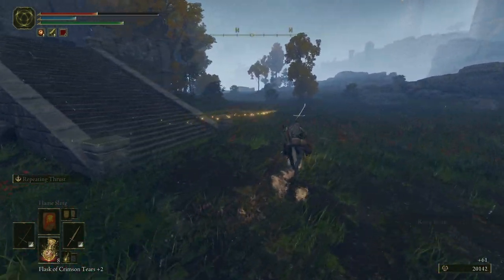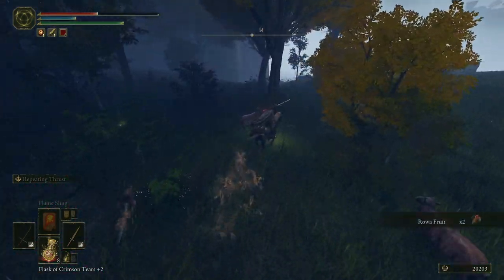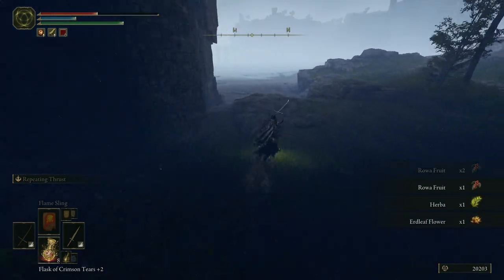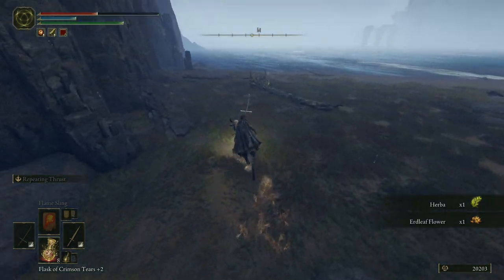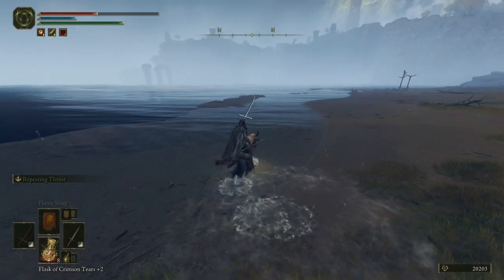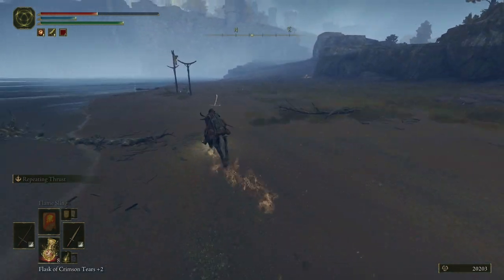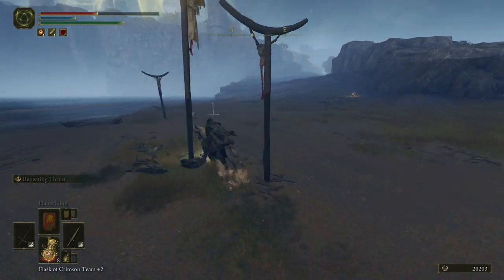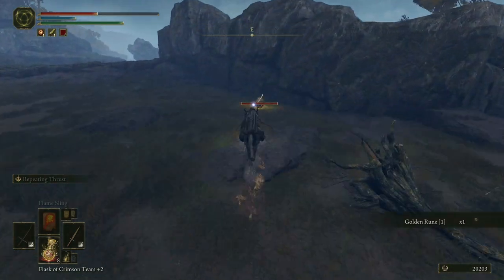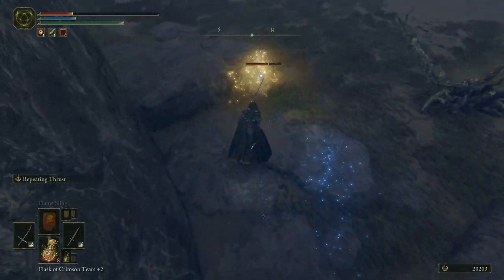Hey, we just got some souls for no reason. Look at that, they're chasing us. Get inside of me. Like just some crafting materials and whatnot. There is a beach down this way as well. Oh, see it? There's a scarab over there. We'll sneak in here and grab this. Golden Rune 1. Then let's go for the scarab. Okay, just jump off. Thank you.